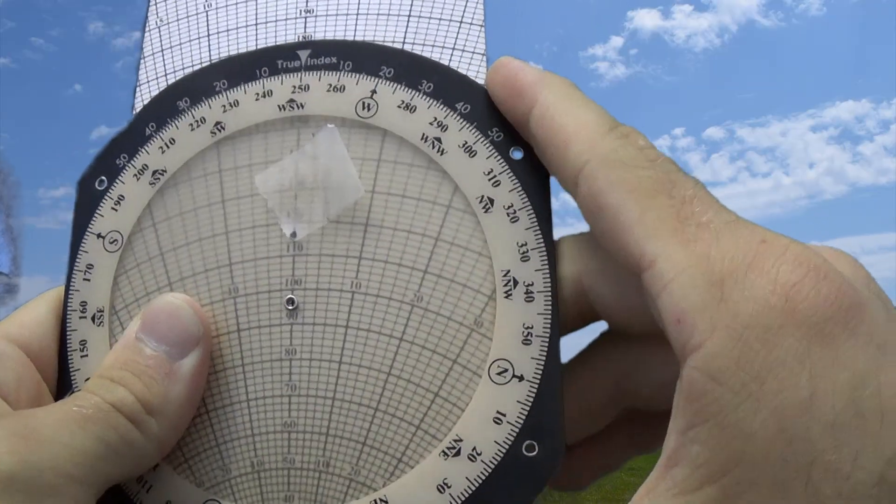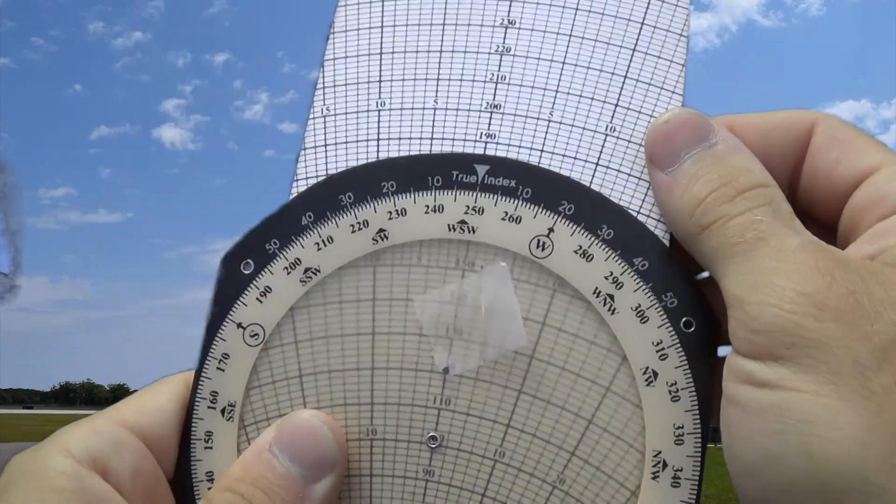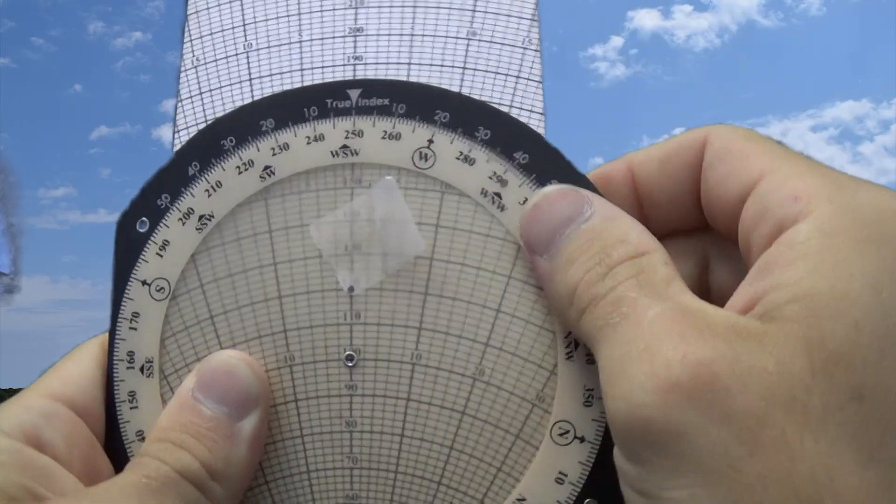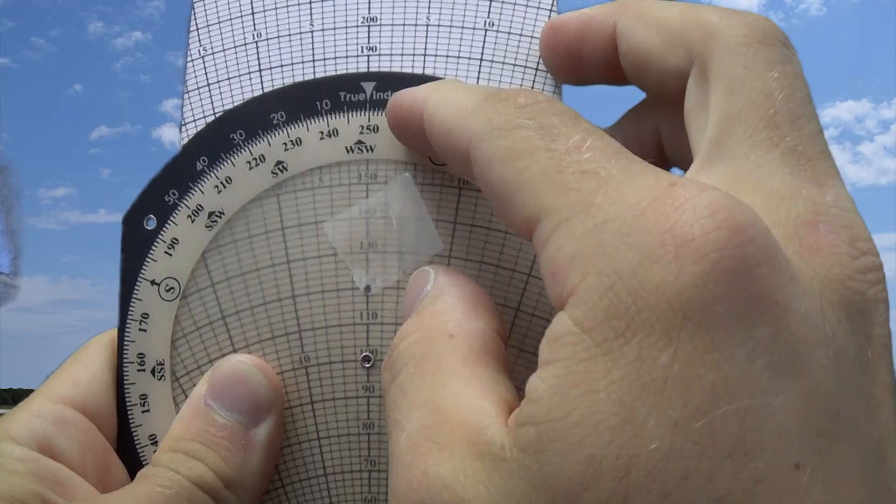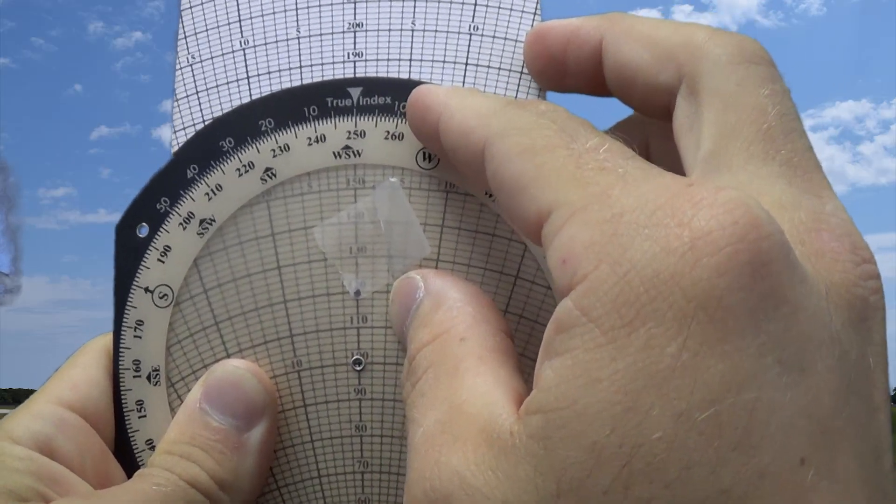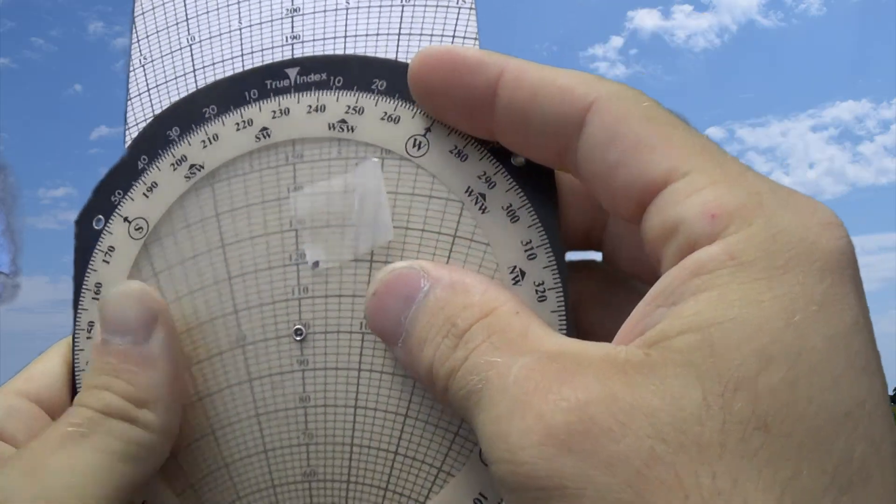I can also go down to 90 and then just put my little dot at 18 up from there but it's just easier to start at 100 and then put my dot at 118. So my winds 250 at 18 knots are my winds aloft. Now my true heading on this that I measured from my sectional chart, my true heading for this trip today is going to be 080.